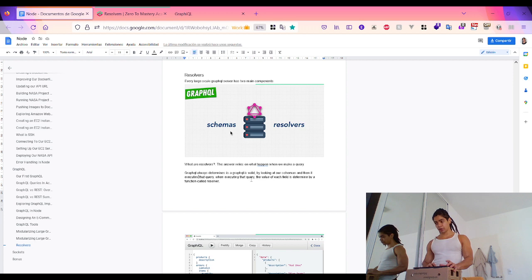When executing that query, the value of each field is determined by a function called a resolver. So a resolver is a function that determines the value of that field.